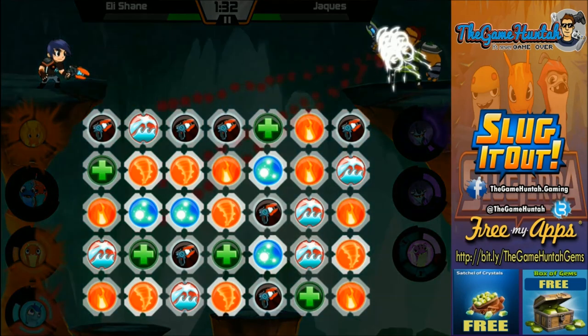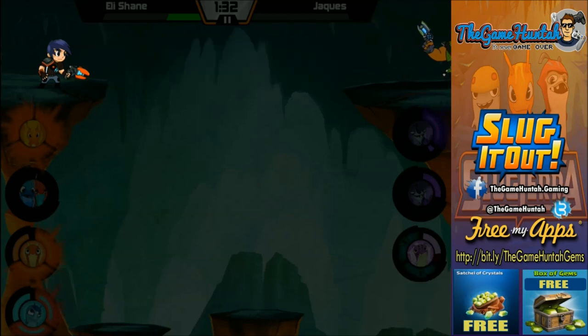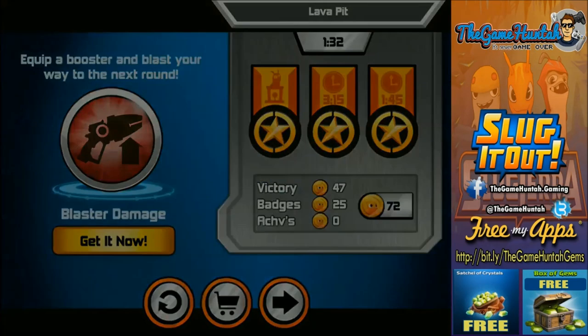Aqua Boost! It's like a Hadouken! Made with slugs, that's awesome. You ain't gonna find that easy, kid. Turn back where you still can. You know what? I'm not turning back, my friend. Yeah! Okay? We're moving forward. Cool. That was another crazy battle.